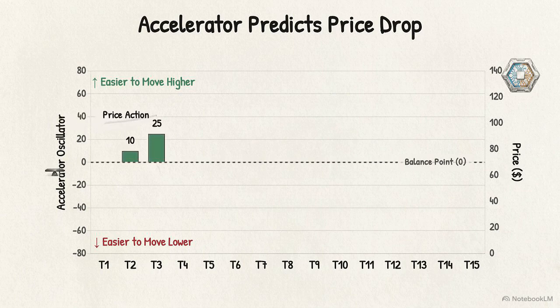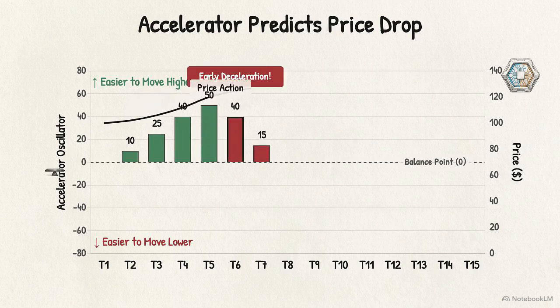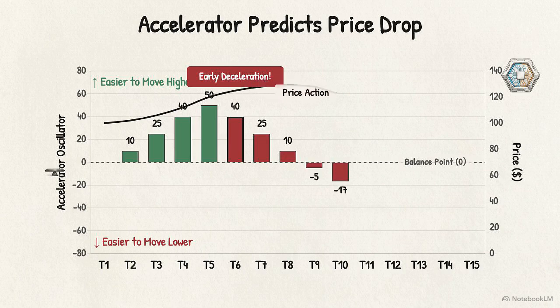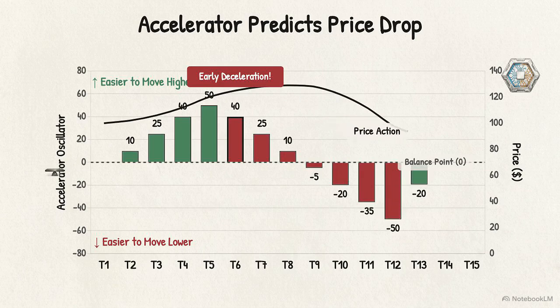The color of the bars relative to the previous ones is the most vital piece of data. A green bar means the market is accelerating in a bullish direction. Conversely, a red bar indicates bearish deceleration. The upward pressure is fading. And notice how this signal appears on the histogram before the actual price line drops.